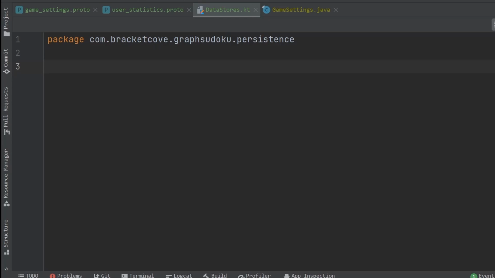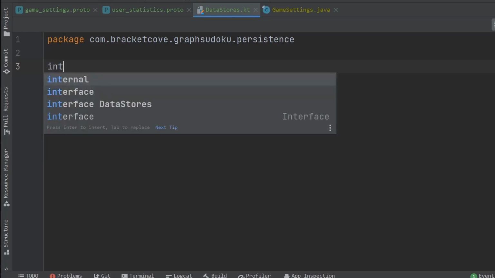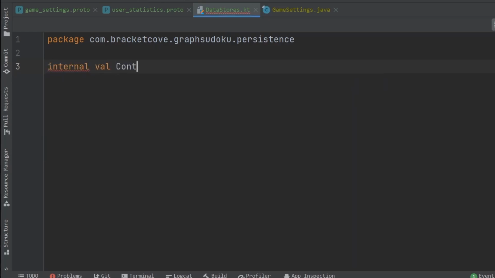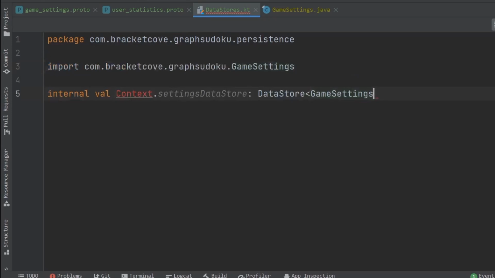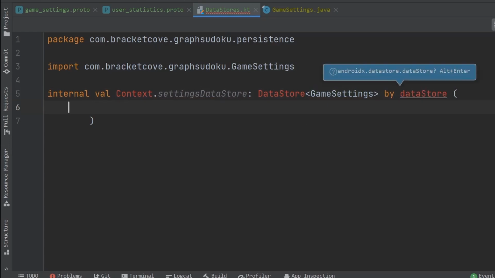Okay, so for each protocol buffer based data source, we're going to need to provide a way to get a hold of it or create it from context. Then the other thing we'll need is a serializer. Go ahead and import everything.